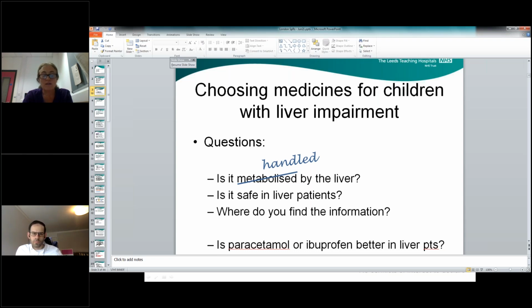And a question that I get asked an awful lot is which analgesic can be used in a liver patient. And actually what I would like you to do is to choose out of paracetamol and ibuprofen which drug you think would be safer or better to use in a liver patient. Scribble it down or make a mental note or put something in the chat if you like, if you're prepared to commit. And we'll talk about that a little bit as we go through and hopefully bust one or two myths.